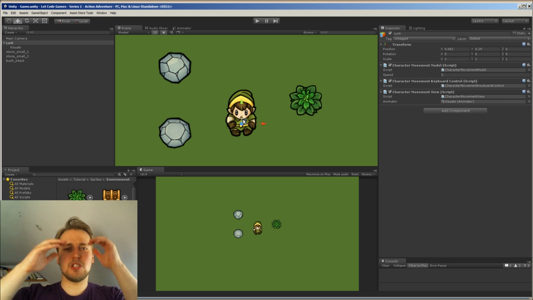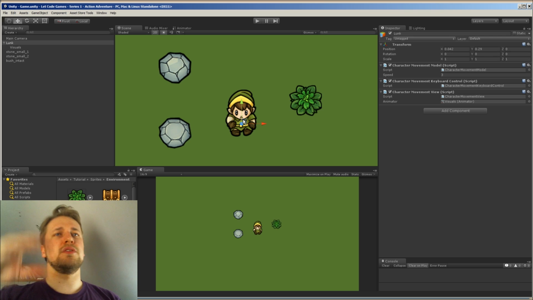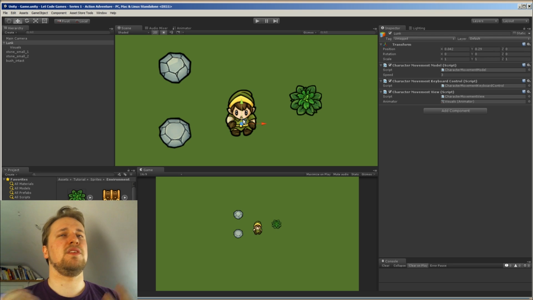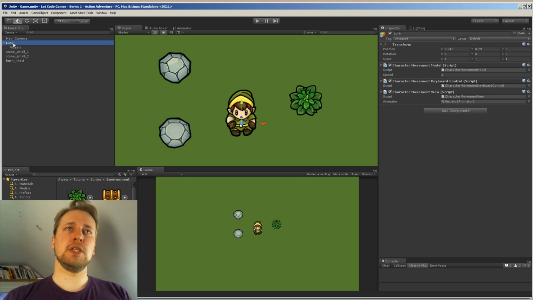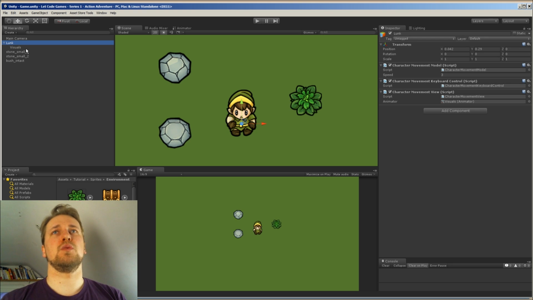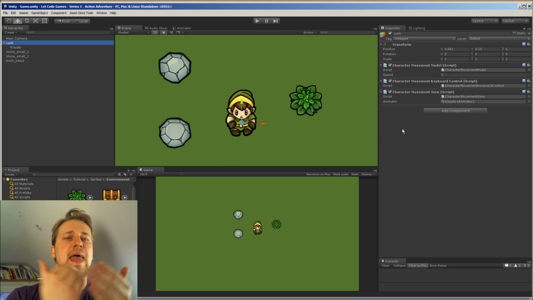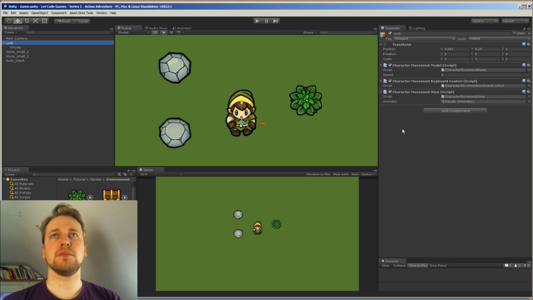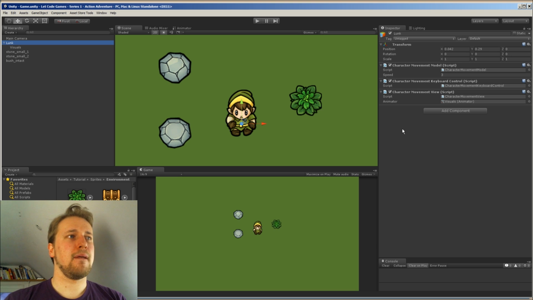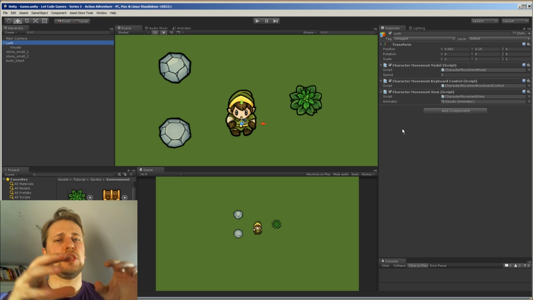And a physics engine, you wouldn't usually think that you can use it for a game like this, because we have a top-down view, and physics sounds like we have gravity and stuff like that, and we don't really have gravity here. But we can use the physics engine for a game like this as well, and I will show you how. So first of all, to use the physics engine, we add a new component to our object. We tell Unity that this is an active physics object, and in physics language it's called a rigid body.